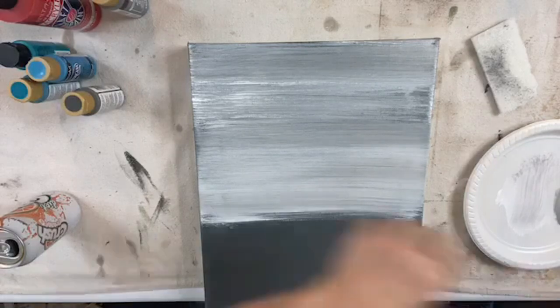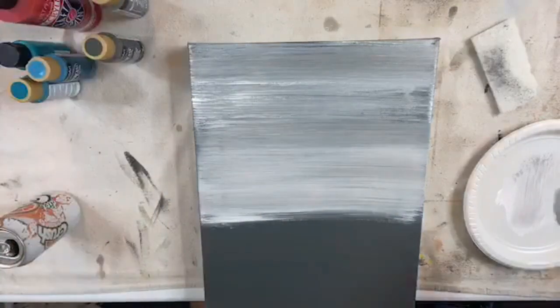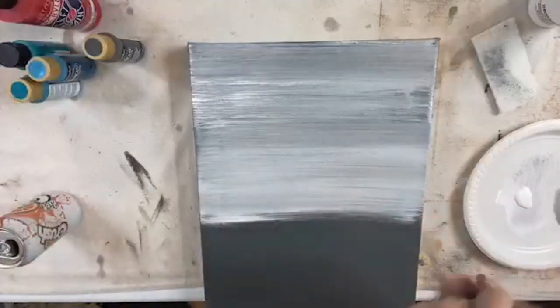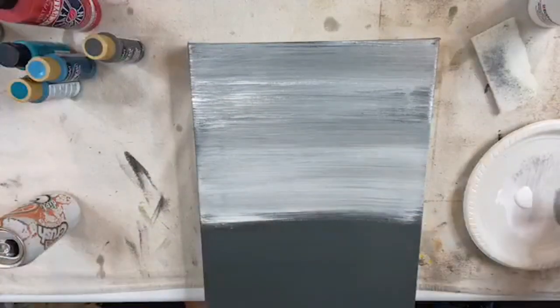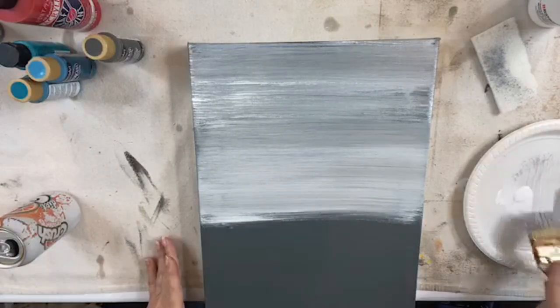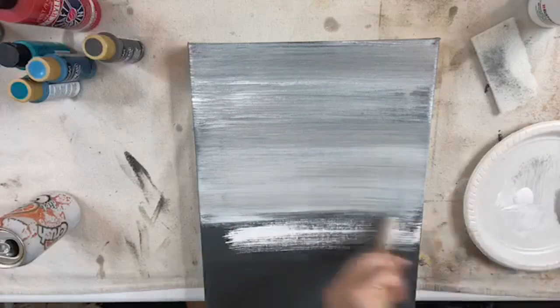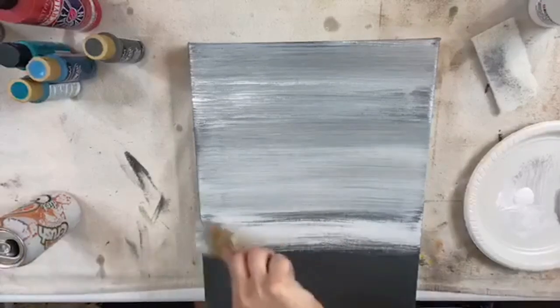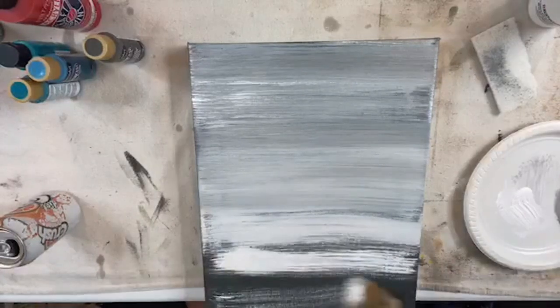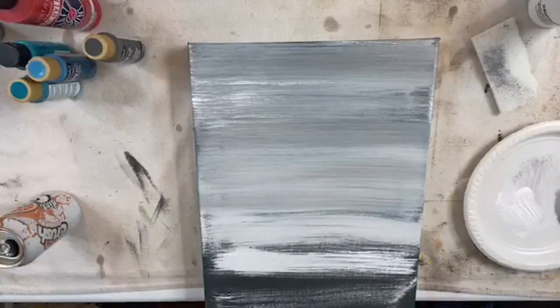Dark gray was Gray Storm. A little more cable knit, that's not it. So you see how we're just flying by the seat of our pants. And who knows, we may not even be done yet. I gotta stand up.